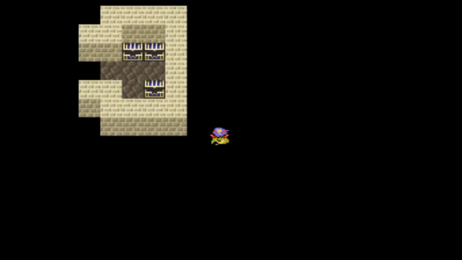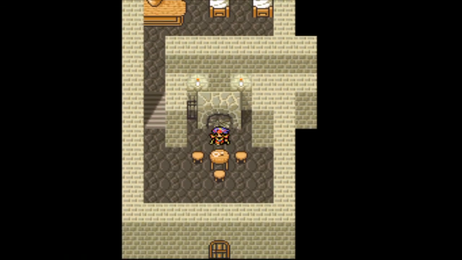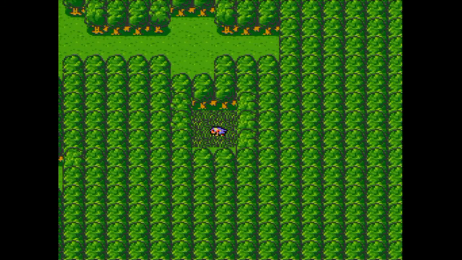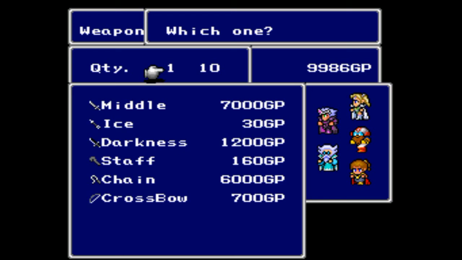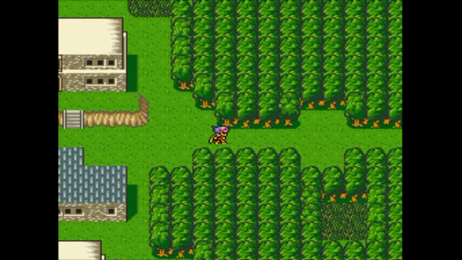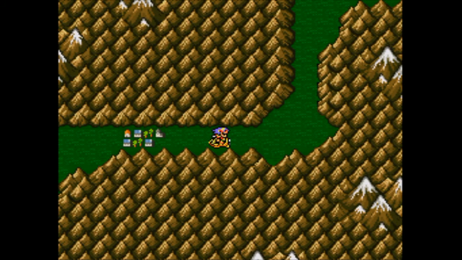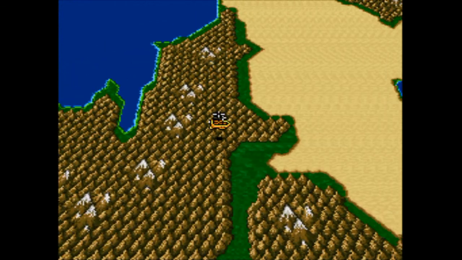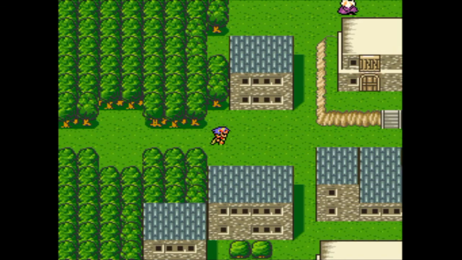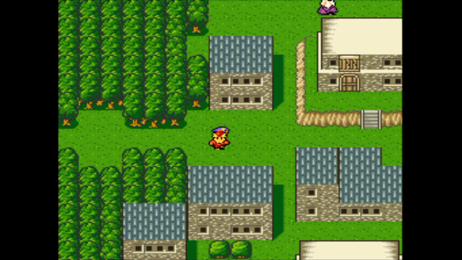And check who the character is at the very least. And actually, since we need to see who the boss is, we may as well just watch the cutscene, or do the whole cutscene. We did get a bandana. Oops. That was dumb. Okay, Edward.